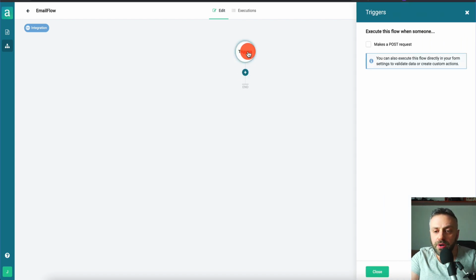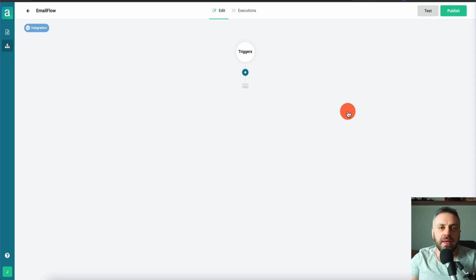So we have a trigger here. This trigger is essentially what makes this flow act. Why does it work? It's not going to work just by itself. Something needs to enable it. Something needs to trigger it. And what's going to trigger it is when they submit the form. So once they submit the form, we're going to do the flows. We're going to pull up this tip, and then we're going to email them this brand new tip.